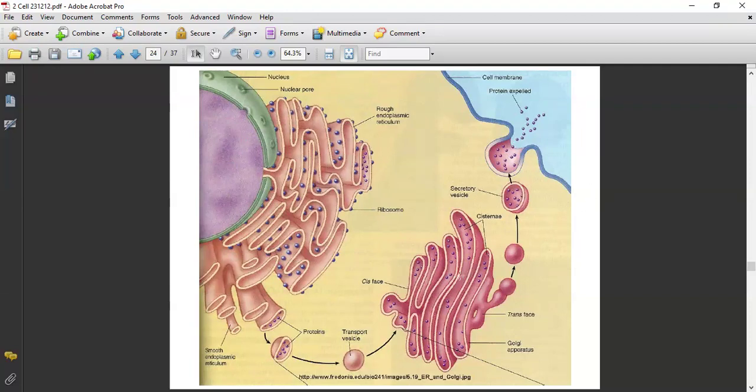This is how we travel. So one thing you need to know is that every cell has the potential to produce different kinds of protein, but they don't do that. We don't have a red blood cell producing keratin. We don't have eye cells producing hemoglobin, right? So different cells produce different protein. However, every cell has the same set of chromosomes. They have the potential, but they differentiate into different cells.